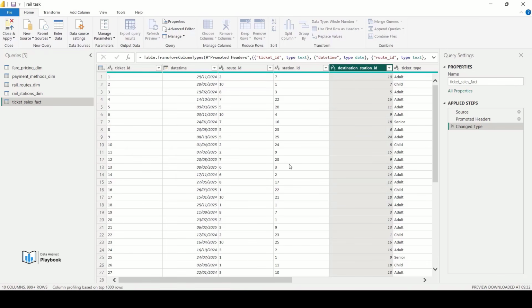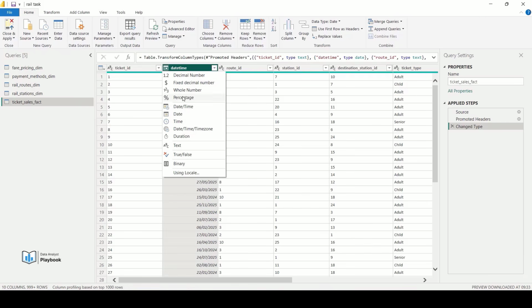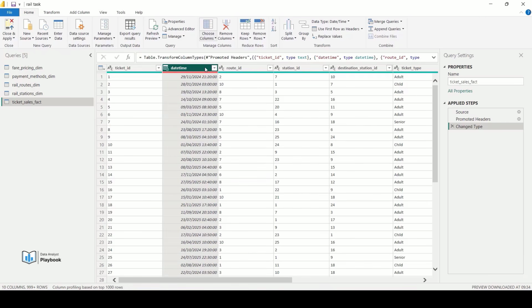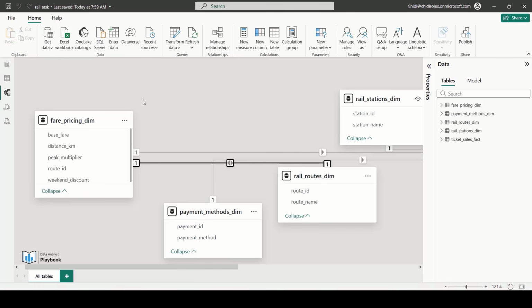So our IDs now has text. Next, I'm going to use datetime. So we have this. Great. Close and apply.